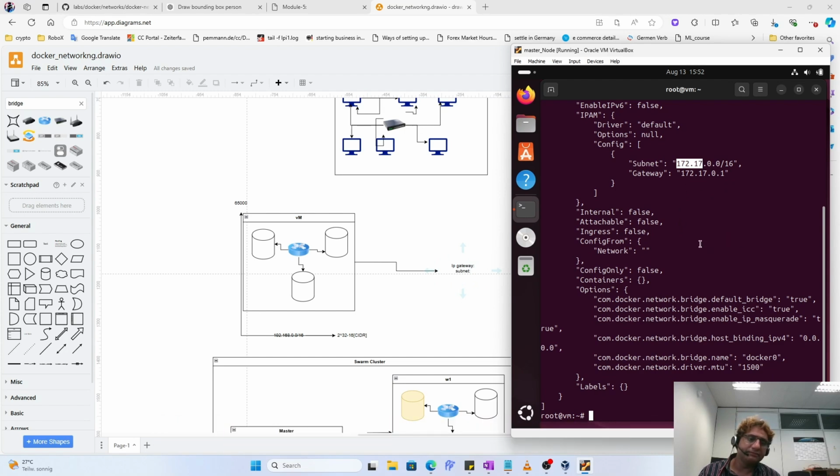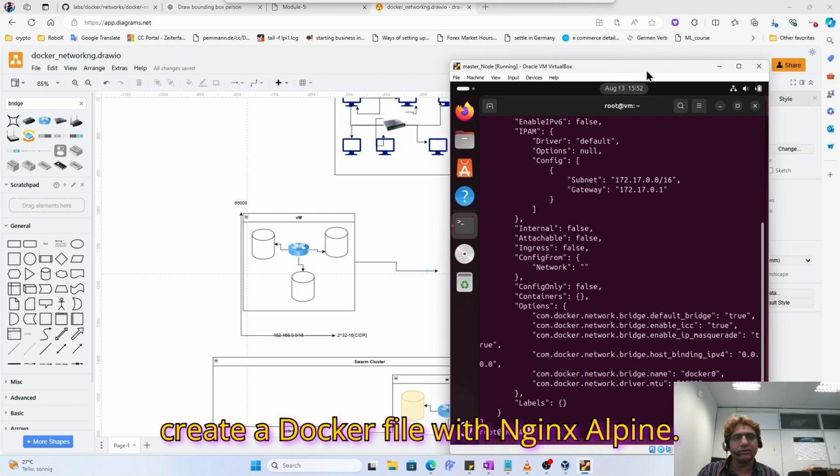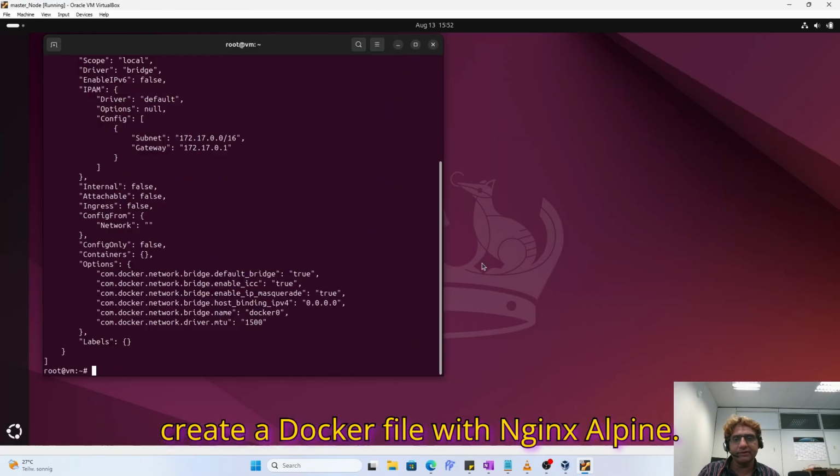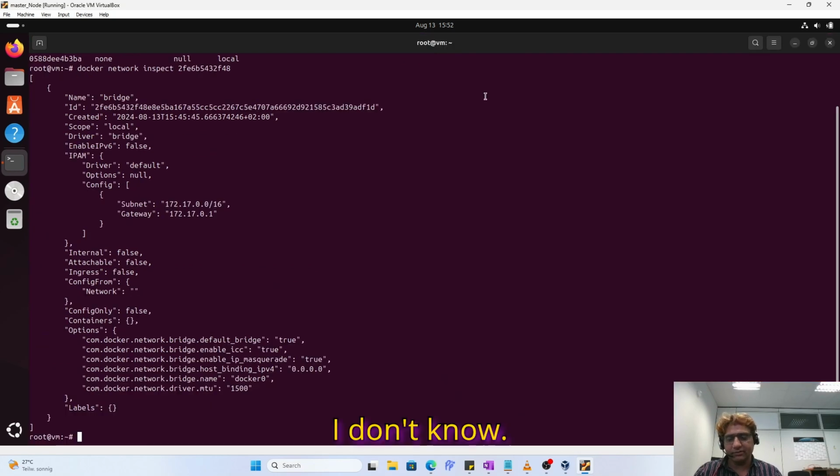If I create a new Docker container with Nginx Alpine, how do you do that? Docker run, detach mode, big P means random port mapping.